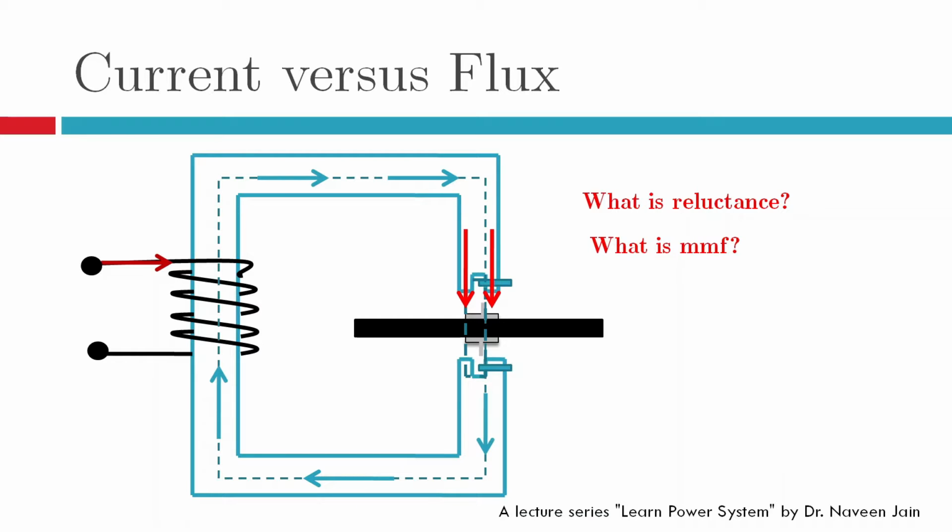Now, next question comes, what is MMF or magnetomotive force? Because during our discussion about reluctance, we used this term magnetomotive force. Then, indeed, this term is very important to know. What is magnetomotive force? Magnetomotive force is the force that sets up a magnetic field within and around an object. Its unit is ampere turns. The magnetomotive force is considered to be the number of turns of wire carrying an electric current. It is a scalar quantity.